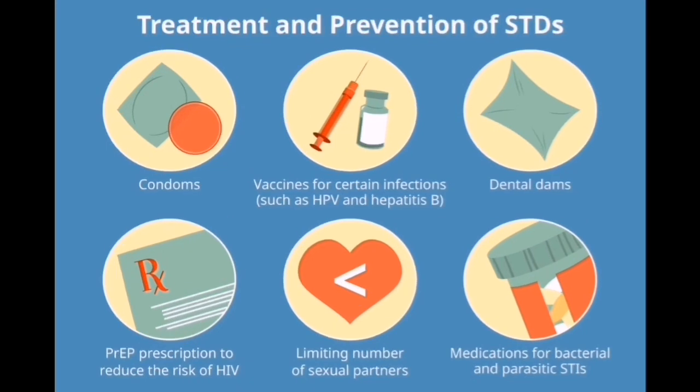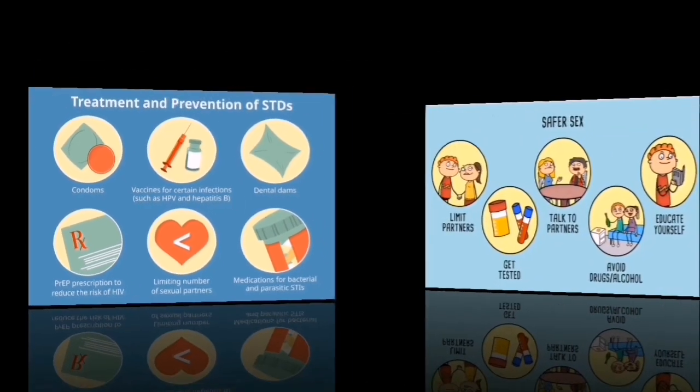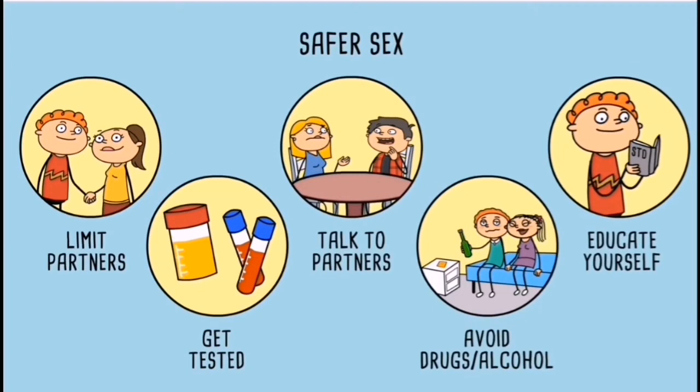Here's the treatment and prevention of STDs. Condoms, vaccines for certain infections, dental dams, prescriptions to reduce the risk of HIV, limiting the number of sexual partners, and medication for bacterial and parasitic STIs. Also, here's safer sex: limit partners, get tested, talk to partners, avoid drugs and alcohol, and educate yourself.